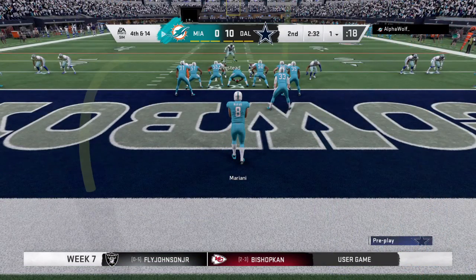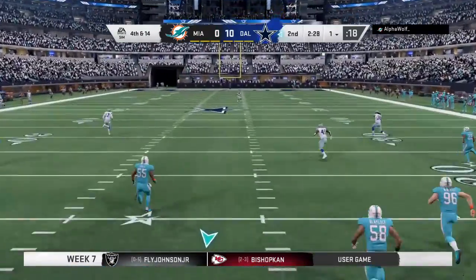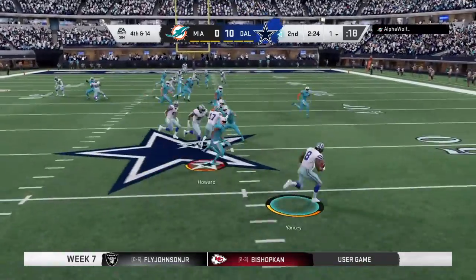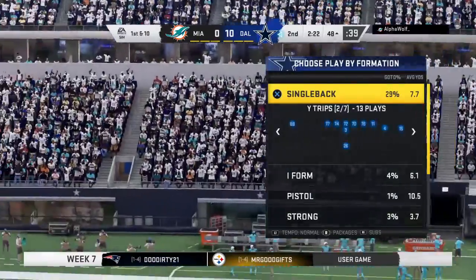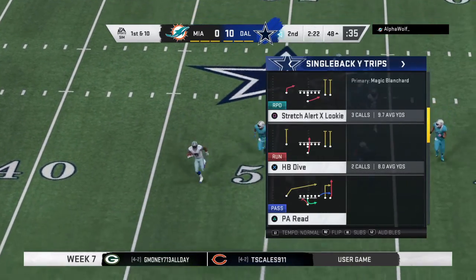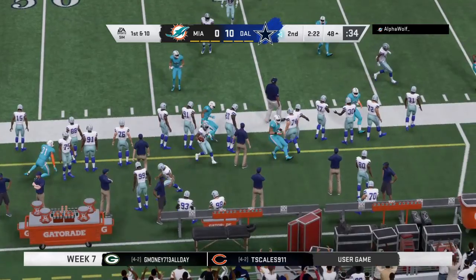Right now in the second quarter on the defensive side, they got to feel pretty good about what they're doing. They should embrace the feeling they have now, embrace the way that they're playing, and continue that through the half. I know defensive coordinators, sometimes they overthink it, start wondering how they're going to be attacked. Just keep doing what you're doing because it's working. Nice job bringing that one back. 14 on the return. And the Cowboys are going to take over in great position here with a first and 10.